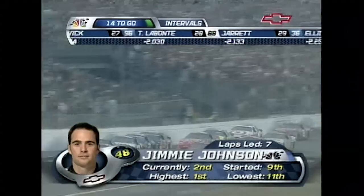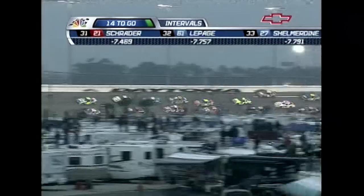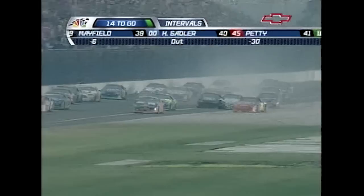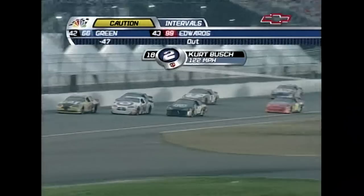Boy, that top line had a push. While you were talking about Johnson's team, he had his hands full there, Allen. But now he does have a push from that 12 car from behind. Oh, and two cars in the wall. Hits the 24. 24 saved it. Made the save. Great job by Jeff. Caution for that race car. All right, while the caution is out, the field is frozen.